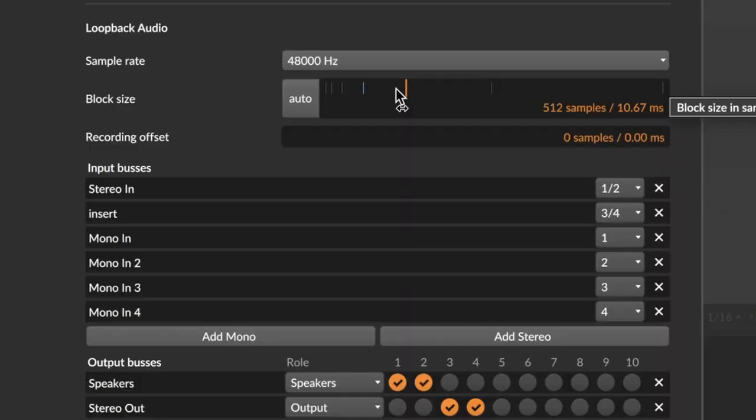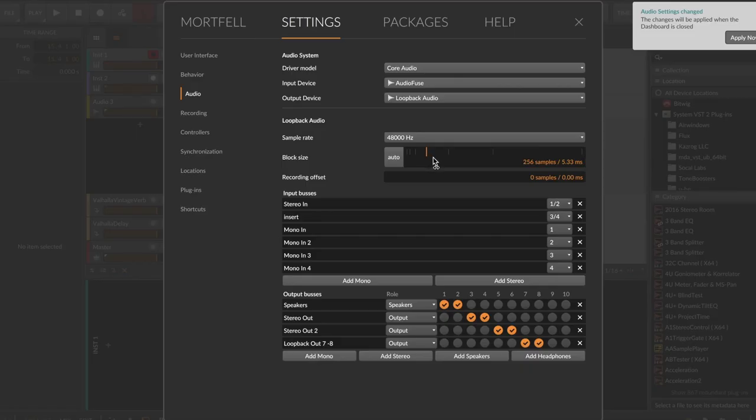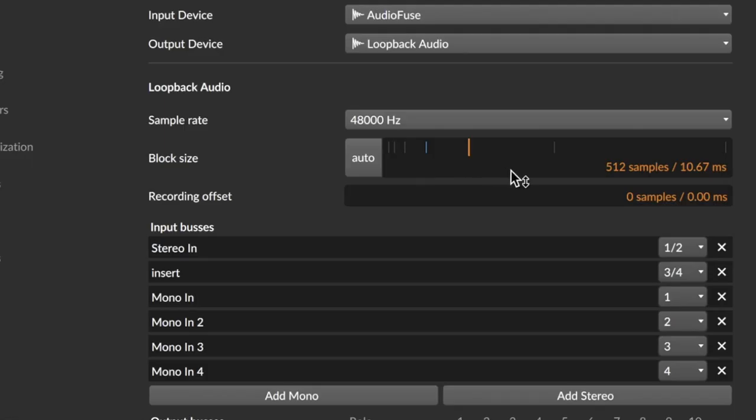If you're doing mixing and you have lots of plugins on, you're gonna want to have your block size be higher. If you're recording and you wanna record with effects and you wanna hear the effects in real time, you'll probably want to have it lower, like 128 or even 64 if your computer can handle it. However, 256 is often going to be okay. And you can usually, almost always, monitor off of your audio interface. So that's sort of, it is important. And this is where you set it in Bitwig. So I'm going to leave it at 256.